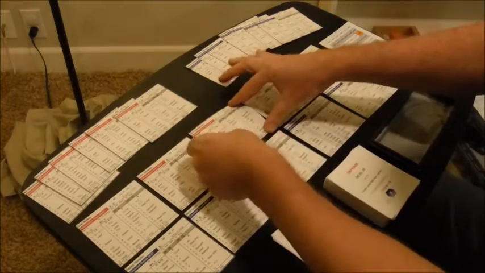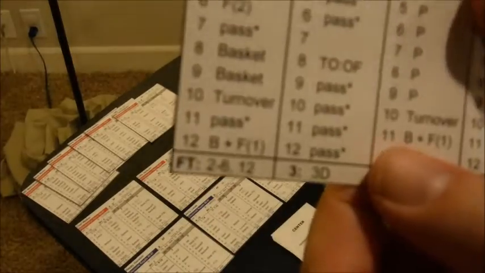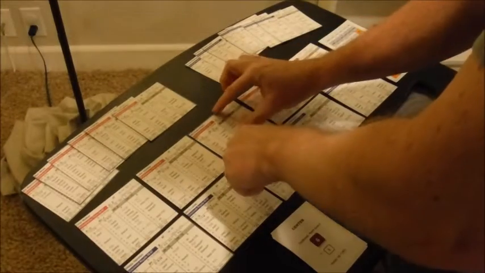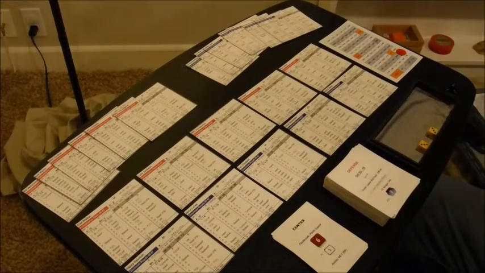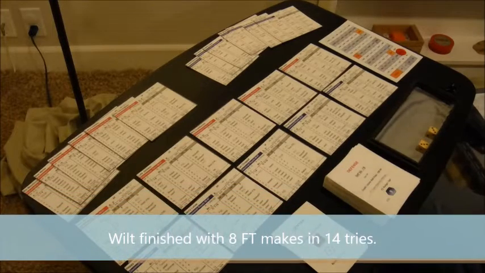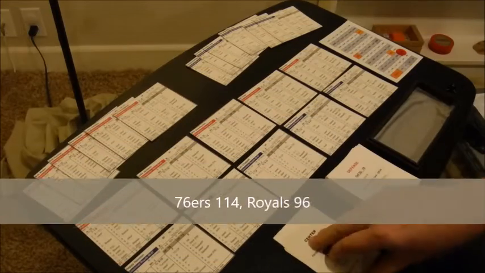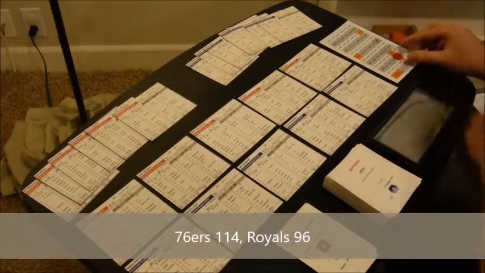Free throws are very simple. There's a free throw rating right there, and you can see Wilt has a 2 to 6 and 12. So in order to make the free throw, I must roll within that range. I rolled a 6, so Wilt, who only hit about 44% of his free throws this year, makes the free throw, and it's 114-96, an 18-point lead for Philadelphia with 2:42 to go. And go down to 2:32, move the clock.